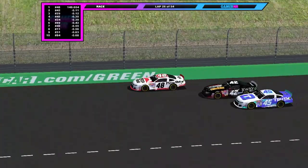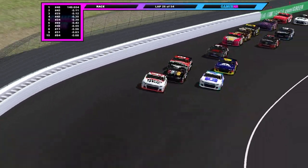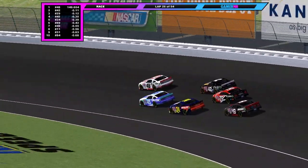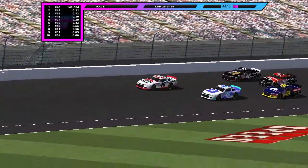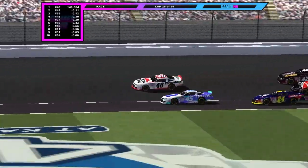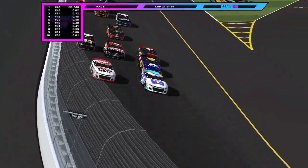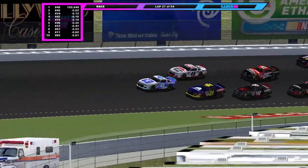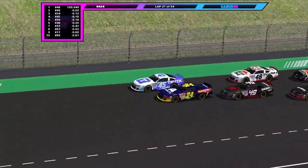Sastra is back, nearly gets into the quarter panel of Jefferson, but comes back down, settles for the middle. Now the outside. As the 48 is able to clear down low for the 42, but not quite the 45. As Thomas goes for a move down the front stretch, he'll grab the lead, heading to the first corner. Nathan Ormond up next on the inside line, gets the 45 up the racetrack.